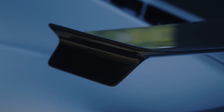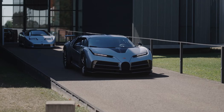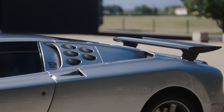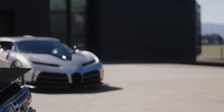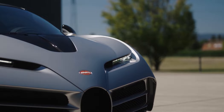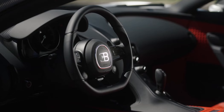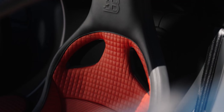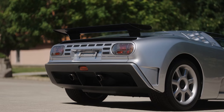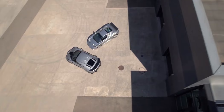The finish combines leather and carbon, with the driver and passenger separated by an original arch. The Bugatti Centodieci is powered by the 8.0-liter W16 with four turbines, with power increased to 1,600 horsepower. Acceleration to 100 km/h takes 2.4 seconds, to 200 km/h in 6.1 seconds, and to 300 km/h in 13.1 seconds. The maximum speed is limited to 380 km/h. The car features all-wheel drive, adaptive shock absorbers, active suspension with variable ground clearance, and carbon ceramic brakes. The new Bugatti Centodieci will be released in a limited series of just 10 cars, priced at 9 million euros.